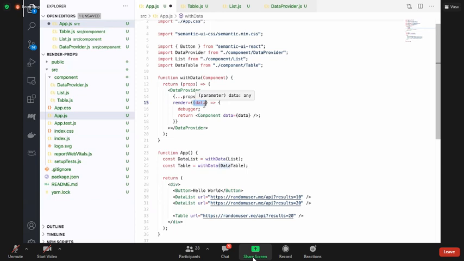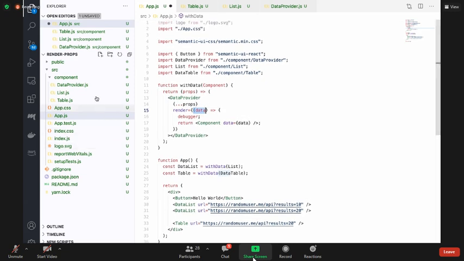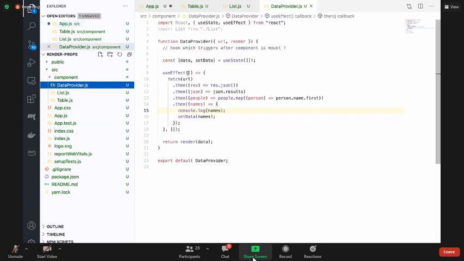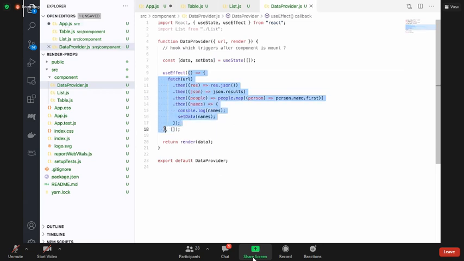In the case of React, we have so many callbacks, like useEffect. Now we provide the code. Let me show you data provider. You have provided this code here, but you don't invoke it. The framework is responsible for invoking it, and when the framework thinks that it is the right time to invoke it, then the function gets invoked.